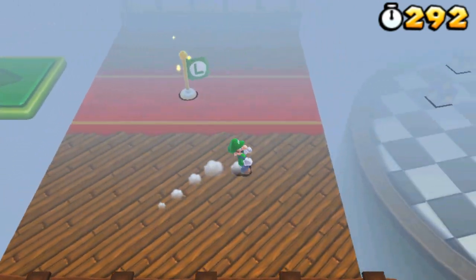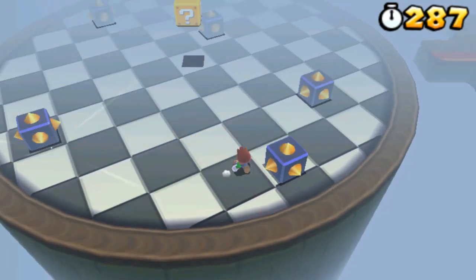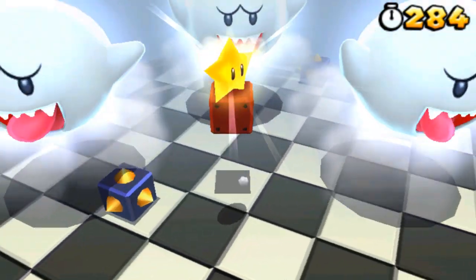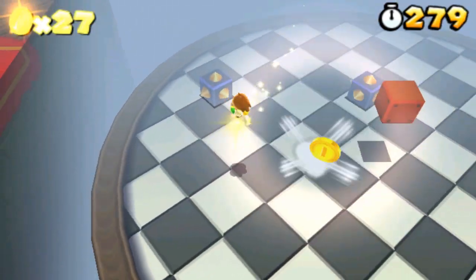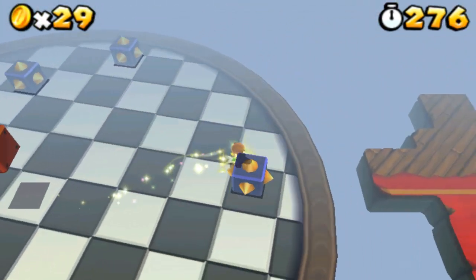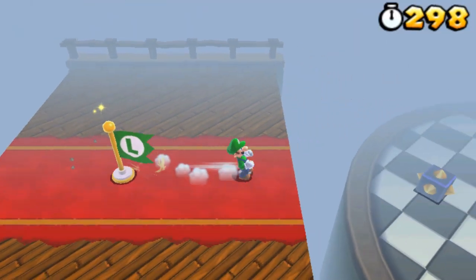Where is number two? Star coin number... There's star coin number two. There we go. Right. Yay! I'm invincible! Oh crap! No! Oh. Alright, well at least I'll be big again. Big and strong.